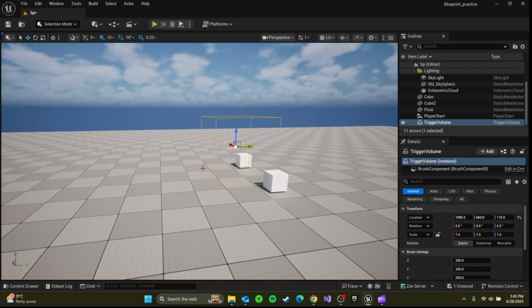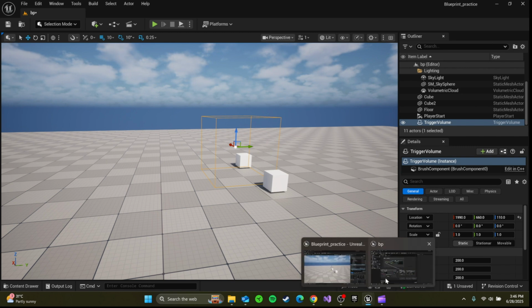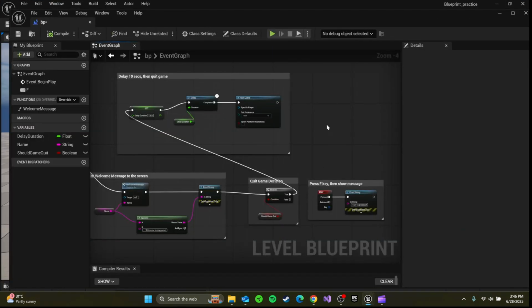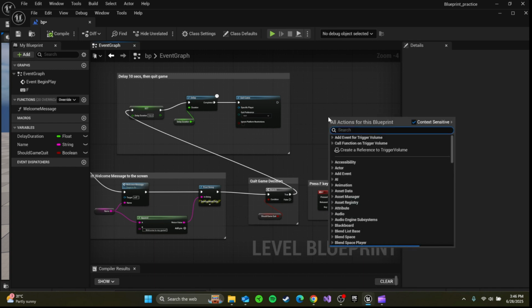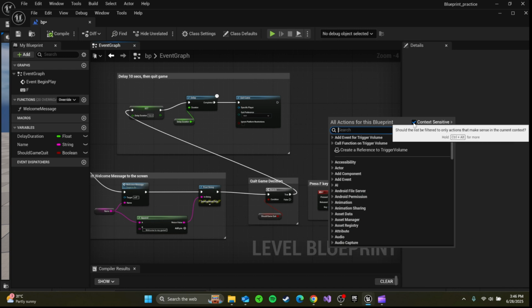So now, with this trigger volume selected, make sure it is selected and then go back to our blueprint. Here, we're gonna right click and then as you can see, first of all, make sure you have this context sensitive checked. And after that, you're gonna get these options to create a reference of the trigger volume.